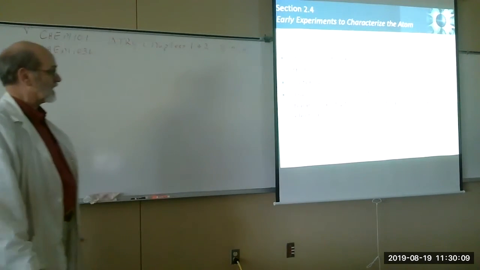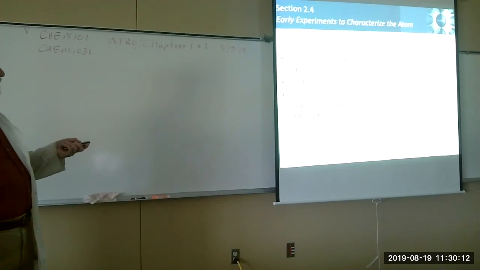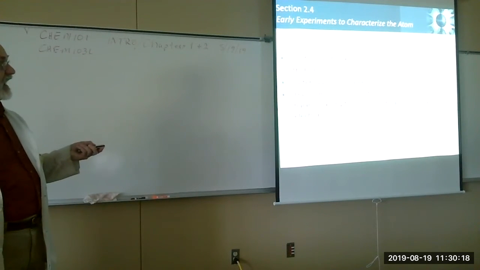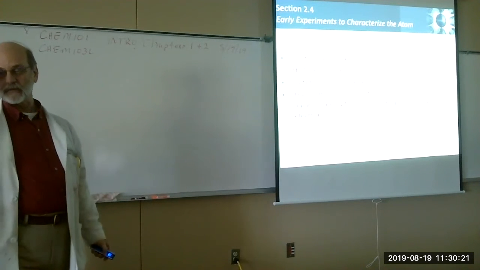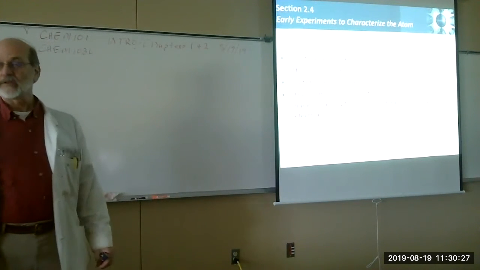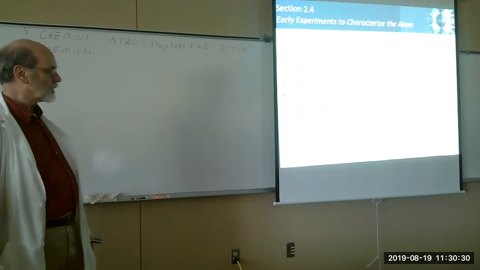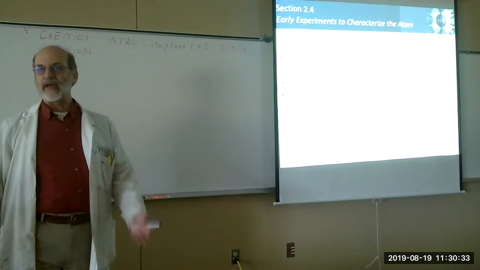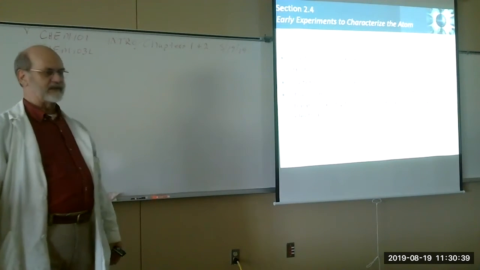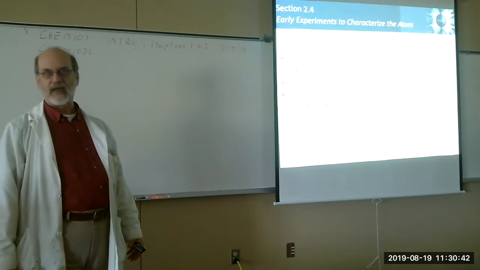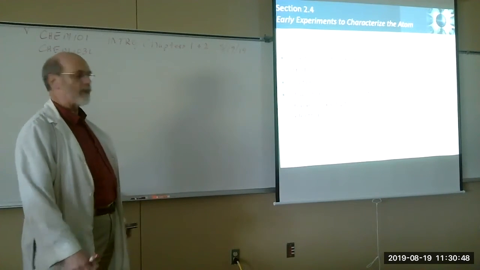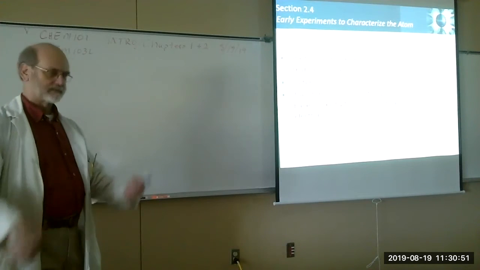J.J. Thomson postulated that the negative particles separated in a device, the cathode ray tube, were electrons. He called them electrons. They carried the negative charge. And the positive charge we now call protons. The protons carry most of the mass of the atom. Electrons are very small, like 1,800 times less mass than a proton. So they're very small, but they have the same charge. Opposite charge, same magnitude charge, but opposite.